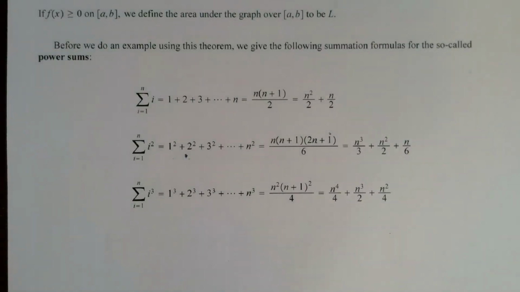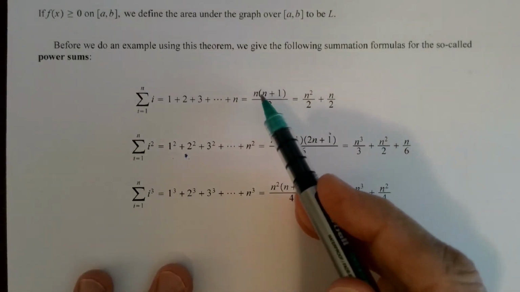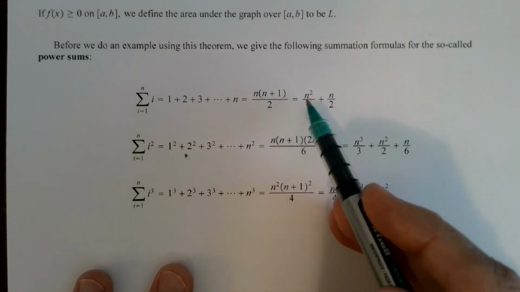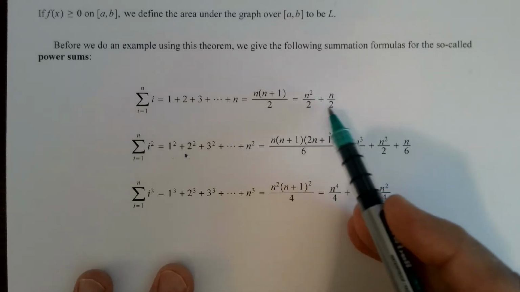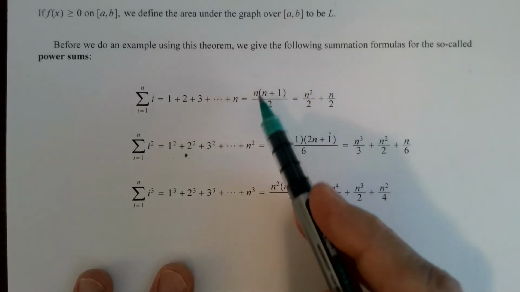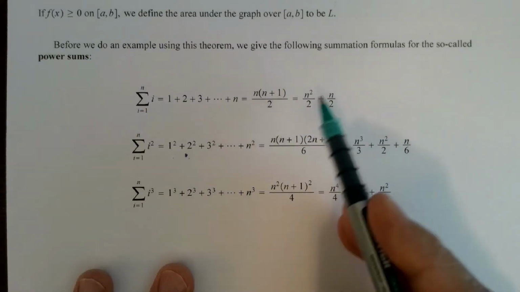Done. Okay, pretty impressive. Now, if I distribute the n here, I get n squared plus n, and then if I break up the fraction into two fractions, n squared over 2 plus n over 2, I can write it this way. I generally like this form of it. You can use this form too, but this is the form I will actually use in the examples.